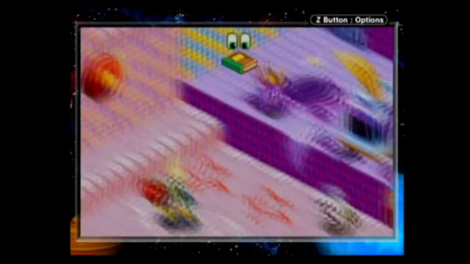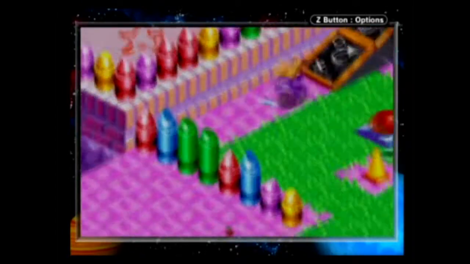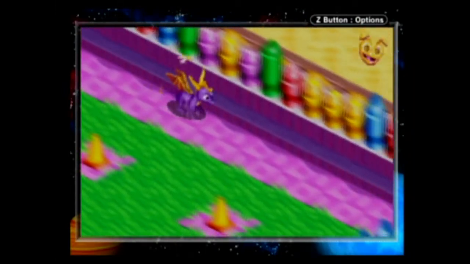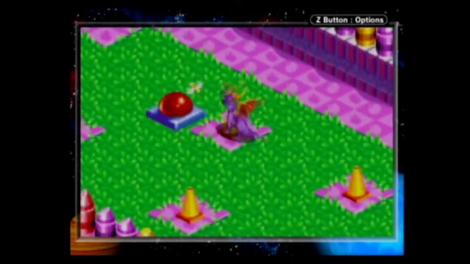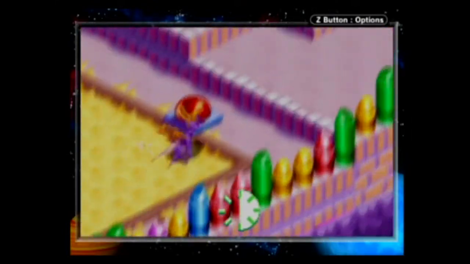Okay. So that means that's the last item for the cheetah quest. So we could go get that. Oh, you little jerk. There. Oh, rats, he caught me. Okay. Oh, come on. It's so finicky when it decides whether or not you've run over it. There we go.